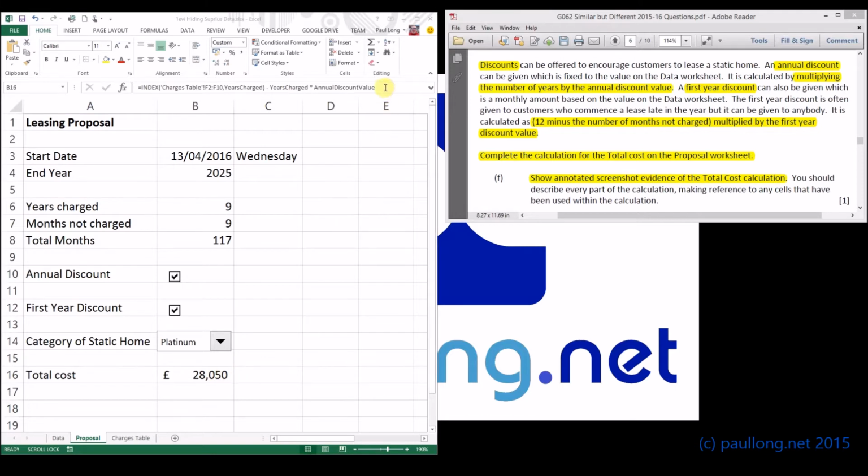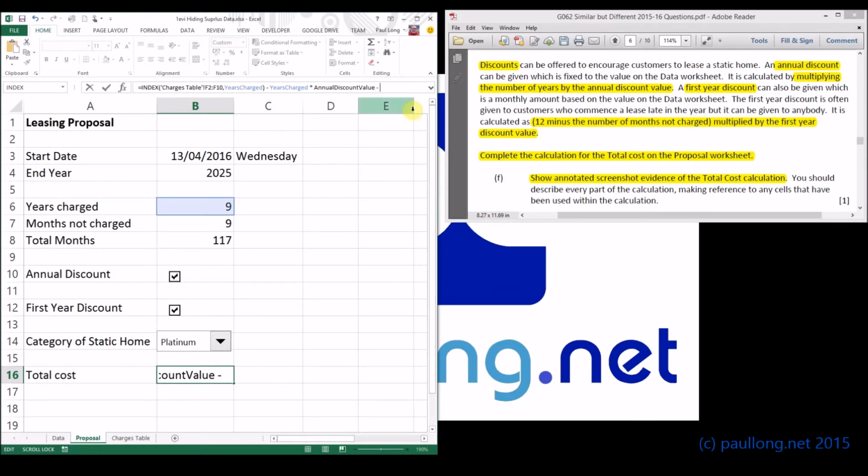Now we need to subtract the first year discount. We're told that the first year discount is given to customers who commence the lease late in the year, but it could be given to anybody, and it's calculated as 12 minus the number of months not charged. So in this case it would be 3, the number of full months that they could have got for free if they'd started it earlier in the year, multiplied by the first year discount value.